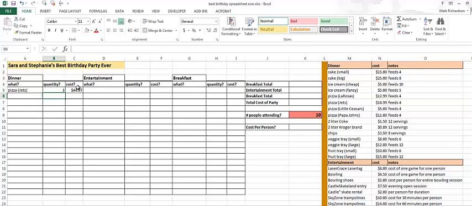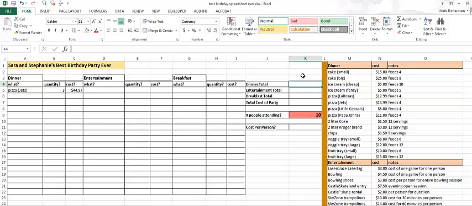Okay? At some point, what we're going to do after we put in our different ideas, we're going to come over here, and I see a mistake here. I'm going to change this to dinner total. We want all the money that we spend on dinner to come over here. Okay? You haven't used this formula yet, I don't think, but this is called a sum formula. SUM, that's the result of an addition problem.